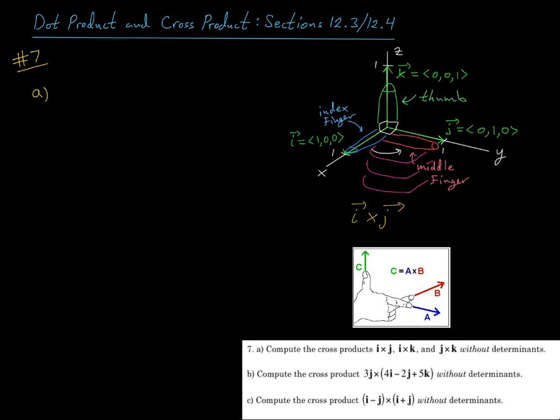Right? What's the magnitude of i cross j? Well, from the theorem in the last video, that's equal to the product of the magnitudes of i and j. Well, i and j both have magnitude 1, so that product is 1, times the sine of the angle between i and j. And that angle is 90 degrees, and the sine of 90 degrees is 1. So, in fact, the magnitude of this cross product vector is 1, and it points in the direction of k, so it must equal k itself. So i cross j is equal to k.